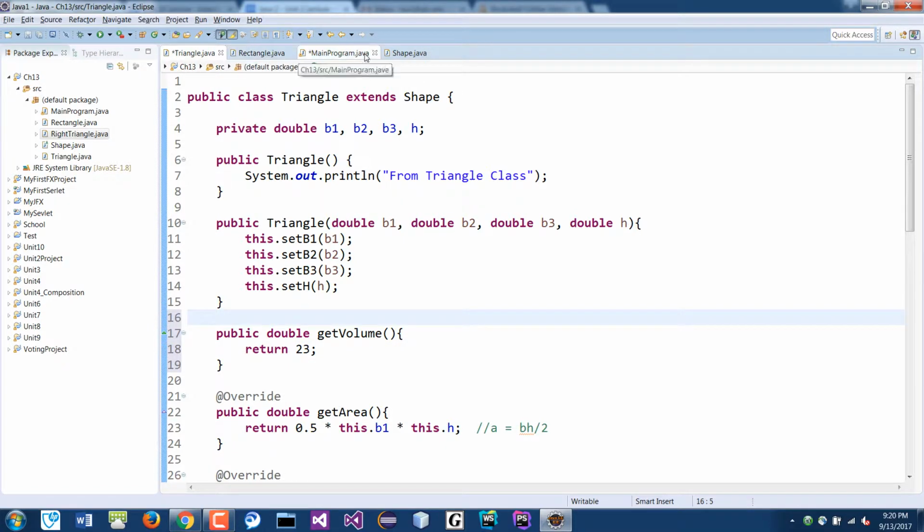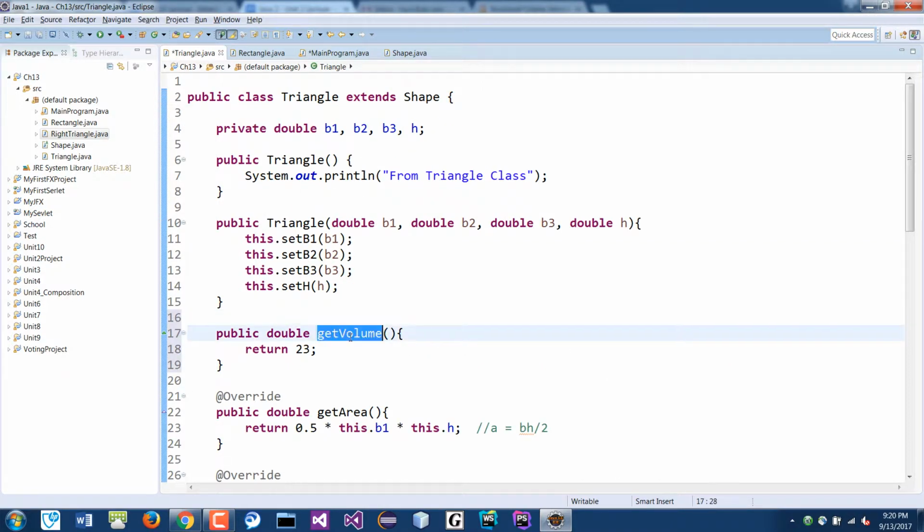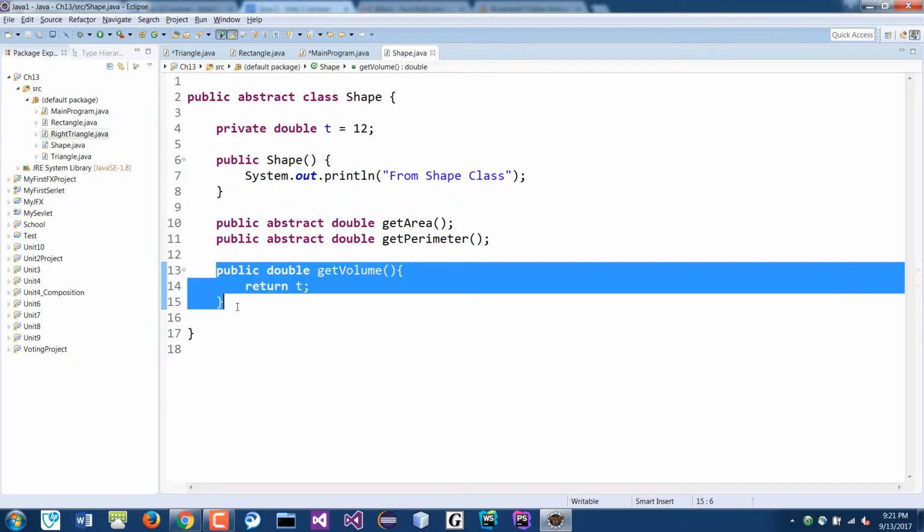Then when you call it this way, this t get volume is actually calling this local one here and not the one in the shape, because it finds the closest one first, right? It finds it first inside the class. If it has it, use that. If it doesn't have it, then we'll look up into the parent class and get it from there. Okay, so that's how these are traversed.